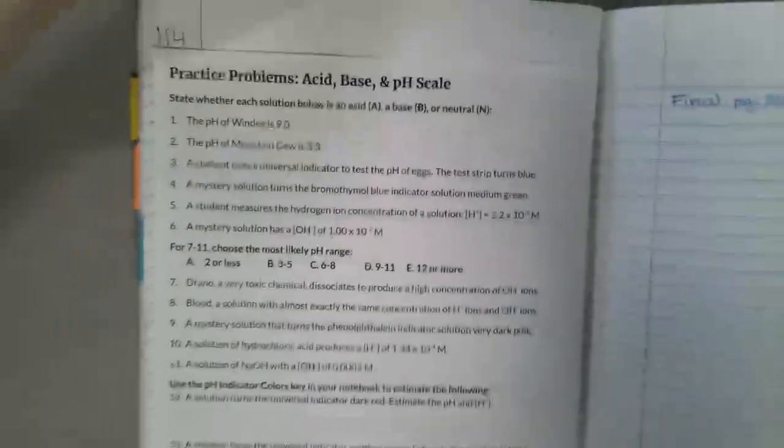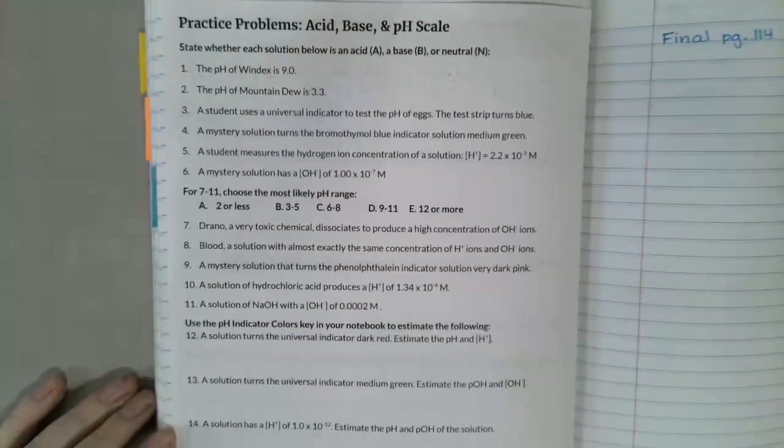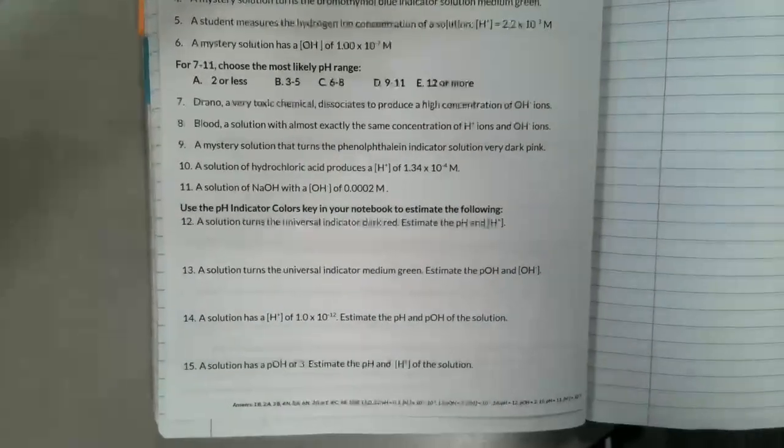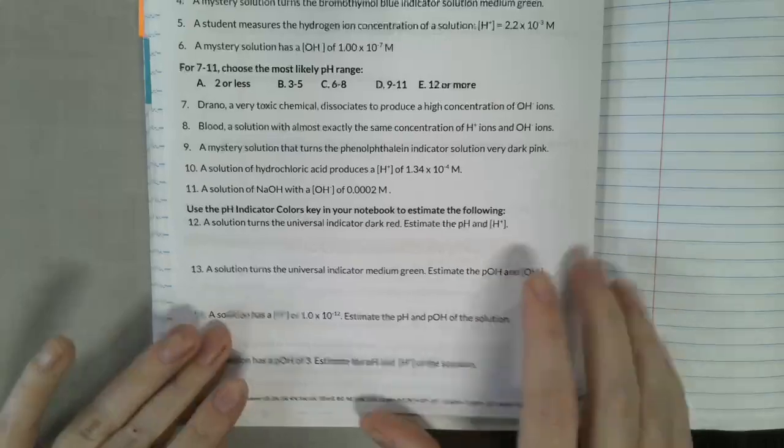Is there anything on the outside that you need me to explain? Anything that really stumps you? No? Feeling good on all these? I will say down here, if anybody's having trouble with the pH, pOH, concentration of OH minus, that kind of thing, you're going to want to look at page 113 at the bottom. That's where we did that one.